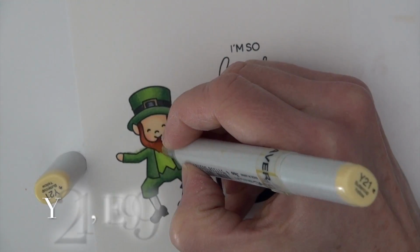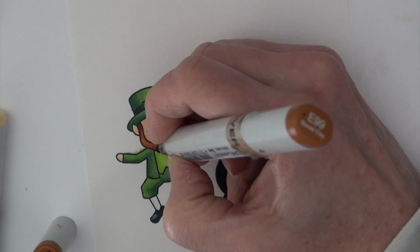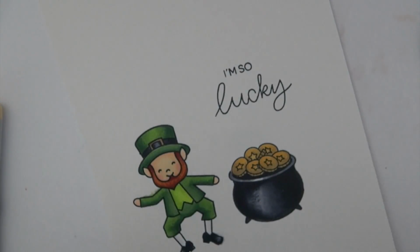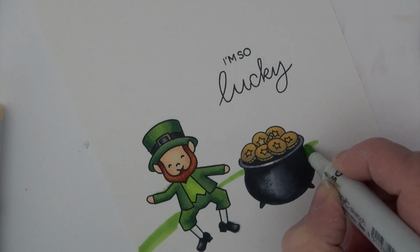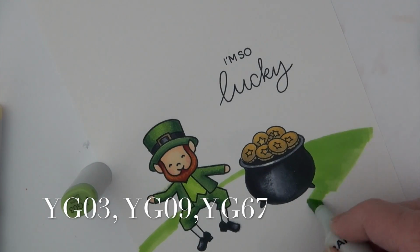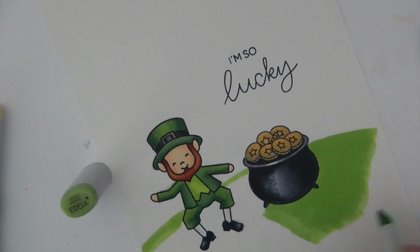And then I brightened up his beard a little bit. I wasn't totally happy with how that turned out, so Y21 and a little bit more E99 on the beard. Happier now. So then I'm starting on the base, and I've got a YG03 to start. So it's a nice bright green, which I really do like.